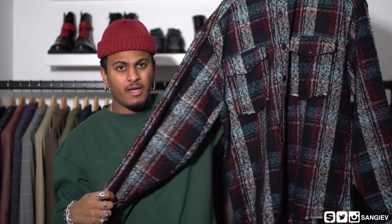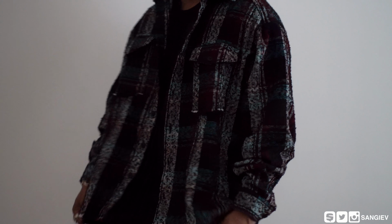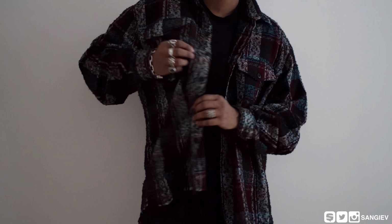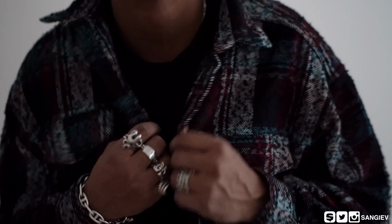So we've got this shirt from Menace. Now this is a size medium, which was a question that I got asked a lot in my previous video. I'm not going to lie to you, whenever a high street or affordable brand hits me up, in my head I'm thinking, okay, it's awesome what they're doing. They're making fashion available and accessible to everyone. However, the quality is not going to be there. And I'm not going to lie to you and say this is like designer level quality, but this is definitely a lot better than a high street. For the price that you pay for it, it is super, super nice, man.